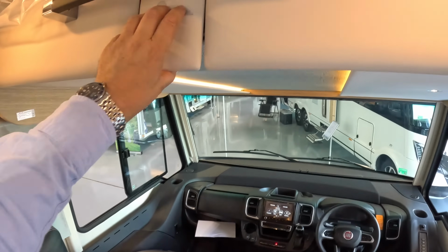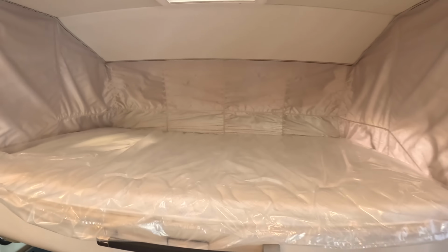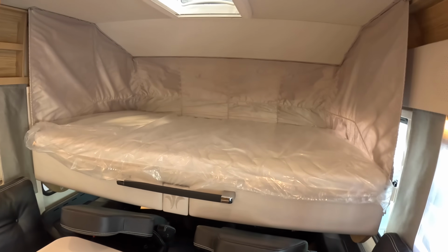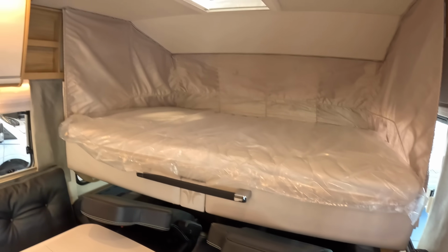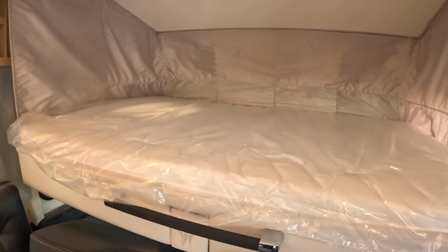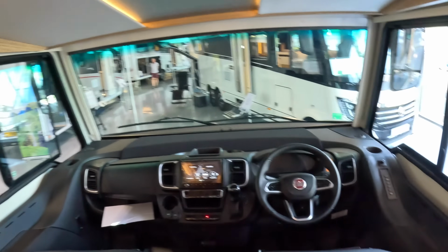We can release this. Watch this. That comes out like that. That one pulls down. Check that out. That is fantastic. That is a huge double bed that folds into place when you want it, folds away completely when you don't. And of course what's nice is it's the opposite end of the vehicle to the bedroom, so you get plenty of privacy there. That's really good. Let's put that one back up. Dead easy to operate as well, which is nice.